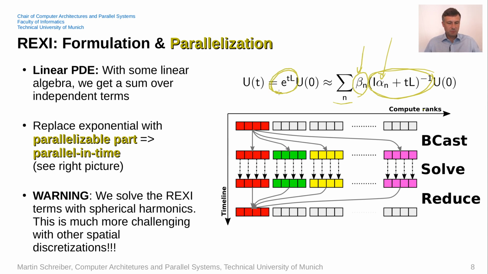And now the question is, what's the benefit of that formulation? Well, if you just take this initial condition here, denoted here by these red quads, then we can broadcast that, for instance, to all the racks of our supercomputer. So instead of just taking one rack, we take all the racks, and then we can solve for that system of equations here. That's done independently on all these racks, and then we can sum up everything, so that's an element-wise in space summation, and we accumulate all our results at that point here.